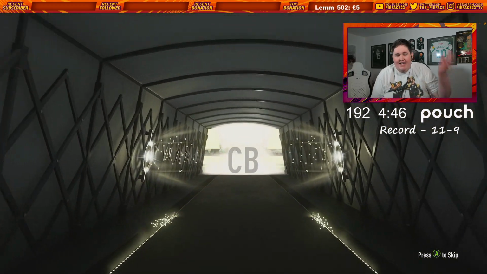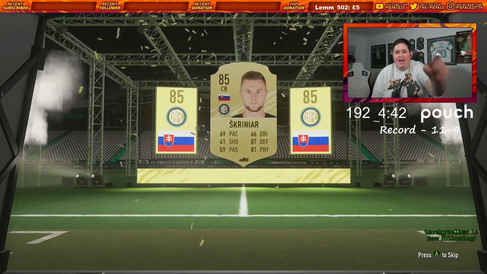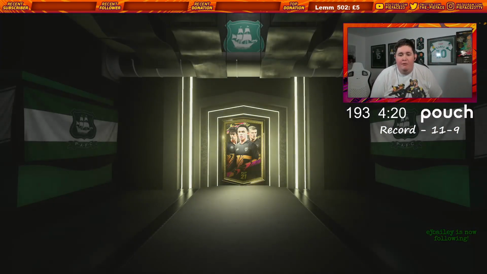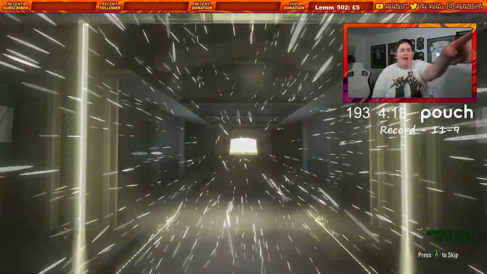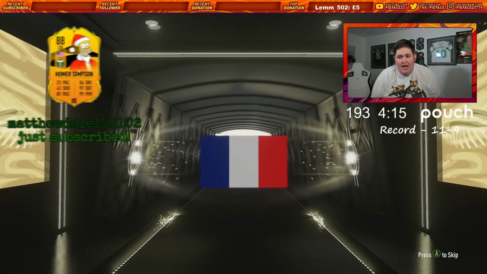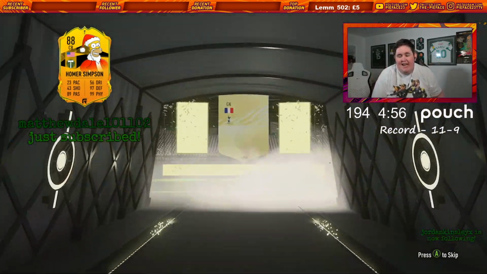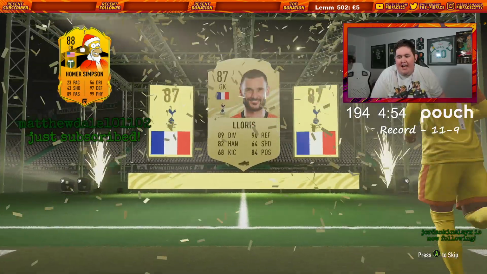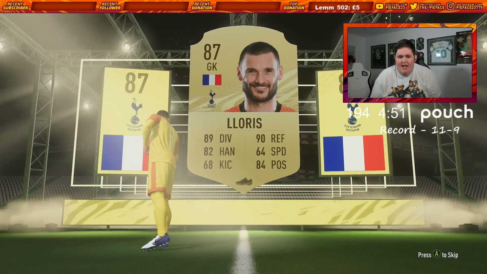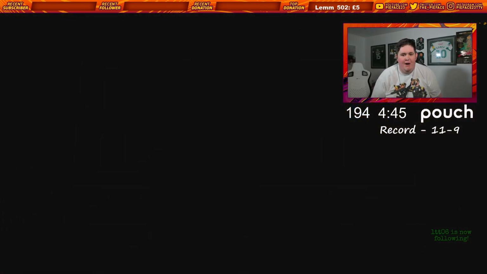Skirina! They had another 85! You get an 85, you get an 85, you get an 85. So of this set of 20, we've only had one walkout. Now it's two. Looking for that fodder action, please. I like it! That's perfect! France is a scary flag because I've already got Kante and Mbappe untradeable, but Lloris is lovely. 87 rated. No goal for you, Hugo. Plays for the Spurs as well.